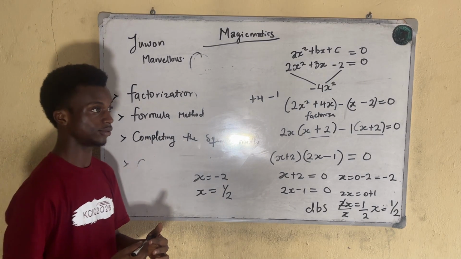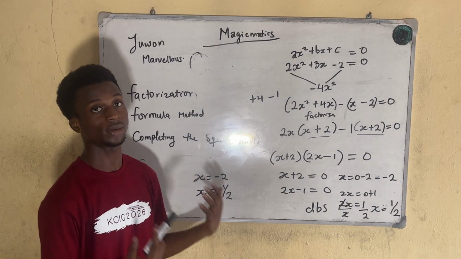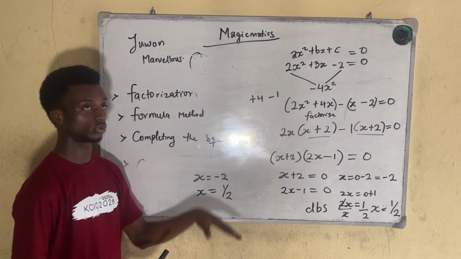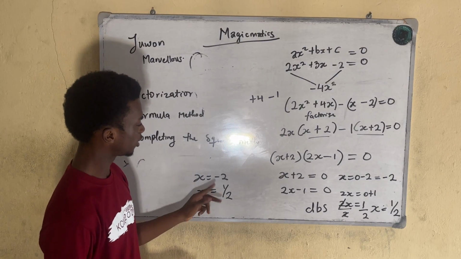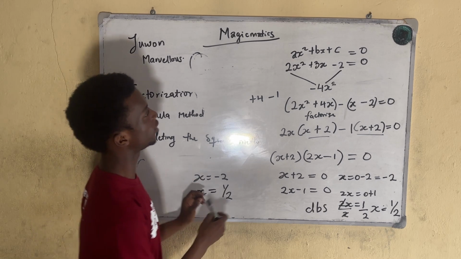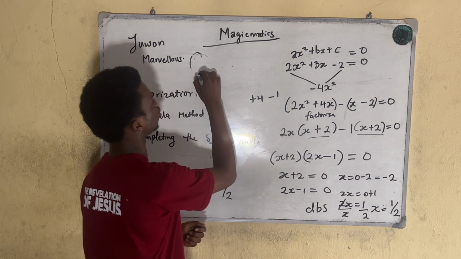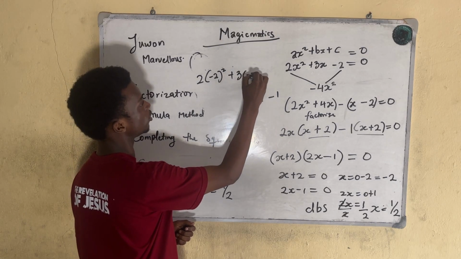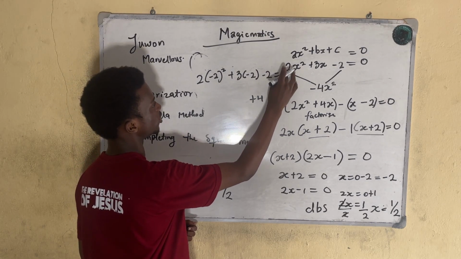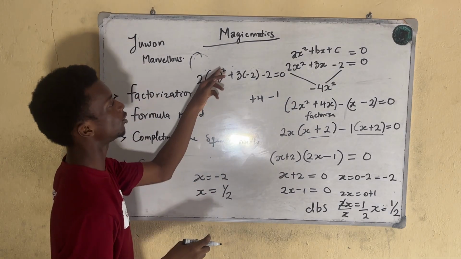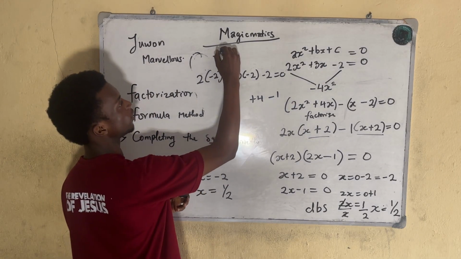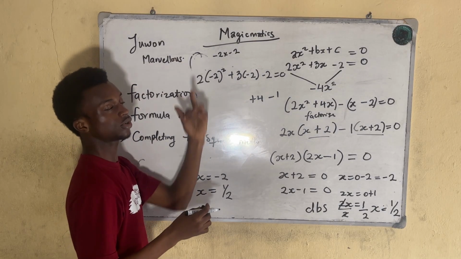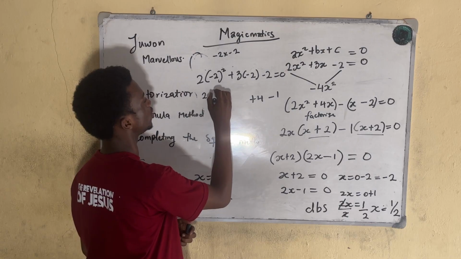Let's input them. Let's prove if we're correct. If you have time, probably when you're studying back at home, you can just check if you're correct. Now, x equals what? Minus 2. Let's insert minus 2 as x. 2 into bracket minus 2 squared plus 3 into bracket minus 2 minus 2 equals 0 from this question. Now, minus 2 all squared. What does minus 2 squared mean? It means minus 2 times minus 2. And when we have two same signs, it's going to give us a positive sign.